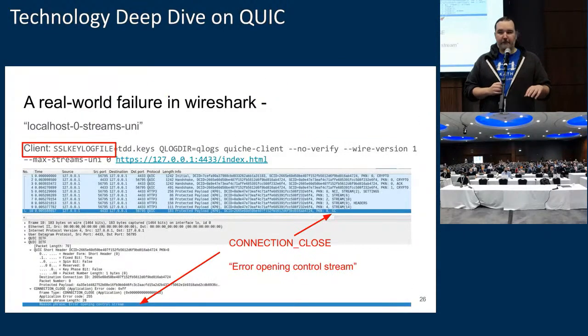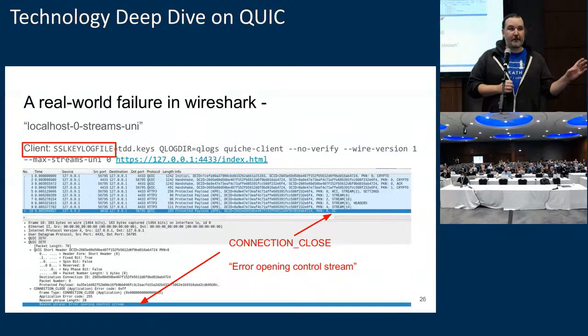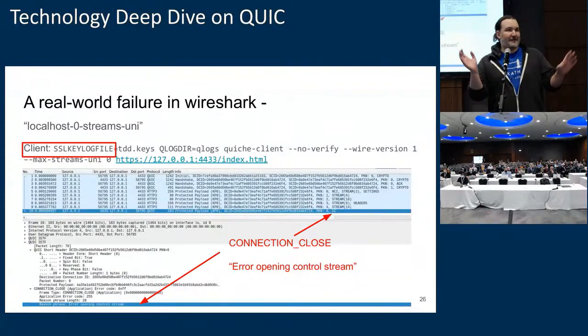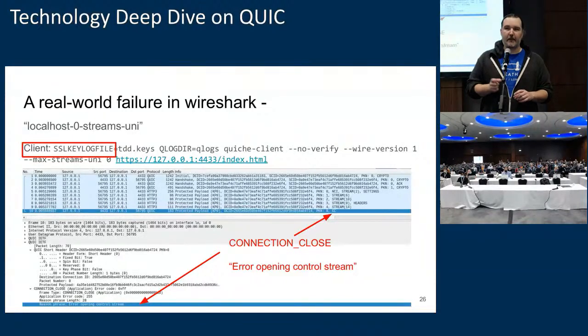So I just want to look at a real world failure that we had. Again, this is using SSL keylog file. They're great. Oops, sorry, the box is in the wrong place. Yeah, it's using SSL keylog file, amazing. But there's a property in HTTP3: you need to be able to open some unidirectional streams. I don't have the time to go into that, but you can configure this quiche client example application to advertise from the client to the server a value of 0, that it can open 0 initial unidirectional streams when the handshake is complete.